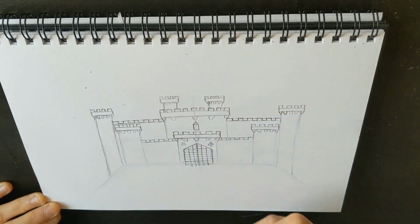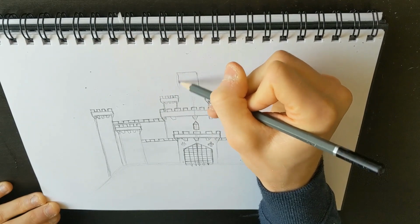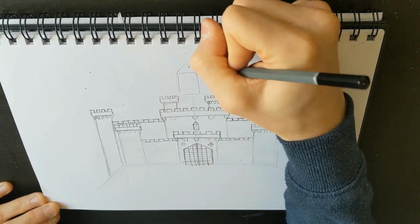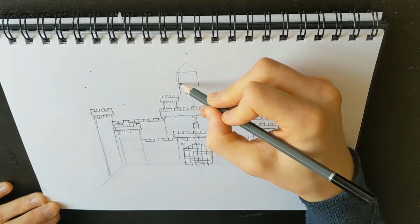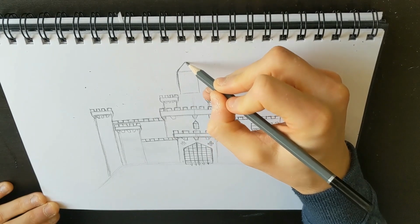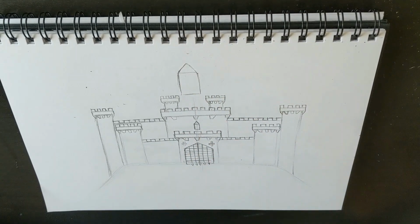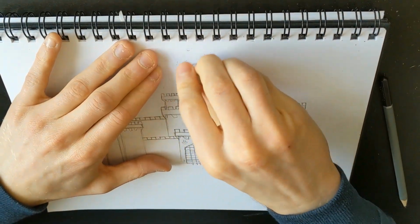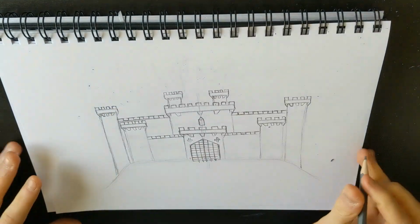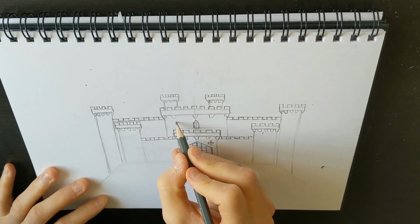to make a window. Yeah, so start with a rectangle like that, stick a triangle on top, and then just curve it all. Any corner just turn into a curve. And you've got a window. I'm going to do a few across here. I'm just going to draw a line so I can make sure they're all about the same height.